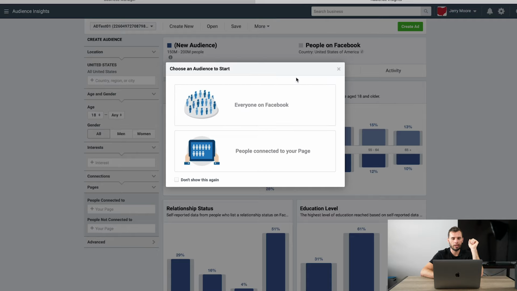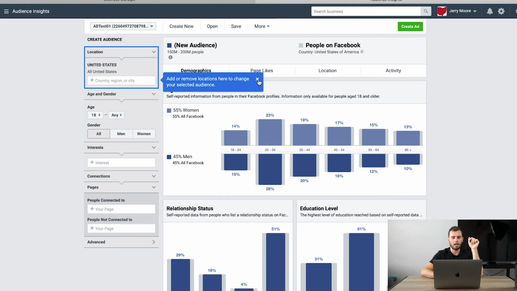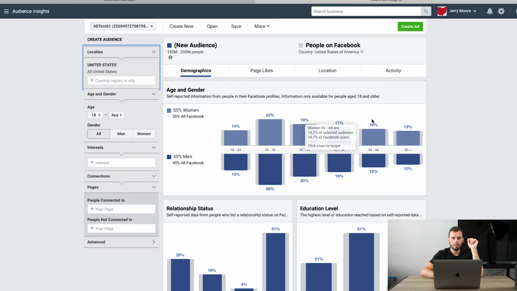So again, Audience Insights at the top here. Let's go ahead and click everyone on Facebook. And this is a Facebook freaking gold mine database just sitting right here in your computer. Okay, this is going to tell you everything about the person that you're looking for. And I'm just going to go over this very briefly because there's a lot of information, okay? There's a ton of information. You guys can just go dive into this and play with it, and you're going to understand it, okay? If you really want me to, let me know to go into a deep dive of this, but you guys can handle it, all right?